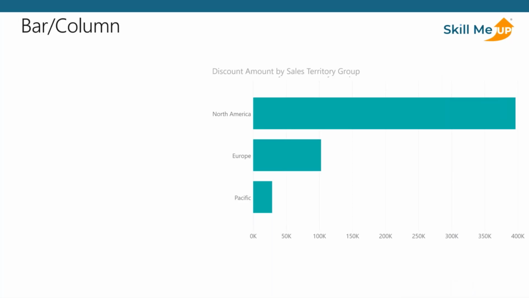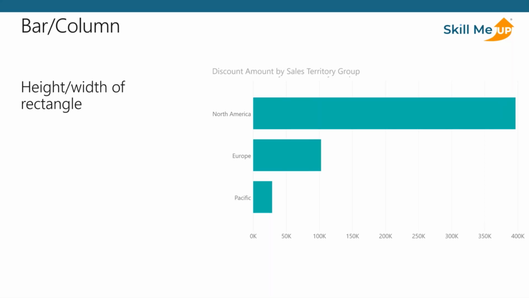Bar and column chart. We have a bar chart here, so bars are horizontal, columns are vertical, and it's easy to compare values with that because we as humans are trained, or by nature can compare the height or the width of a rectangle. So think about our ancestors. It was important for them to see, oh, this is a tall tree. Should I climb up there to grab the apple, or should I take another tree which is not that tall? Or if they met a big bear, they could say, oh, this bear is bigger than me. I'm going to run and will not fight him.